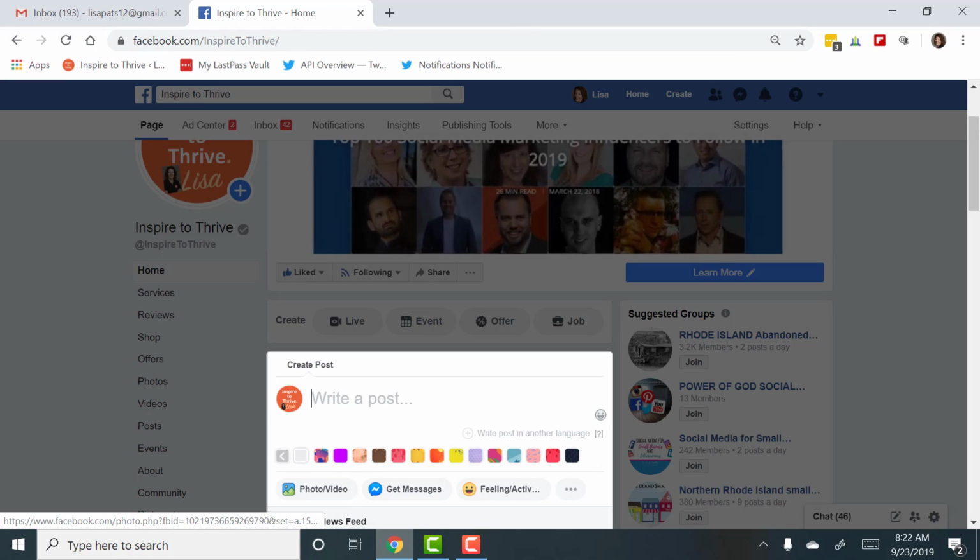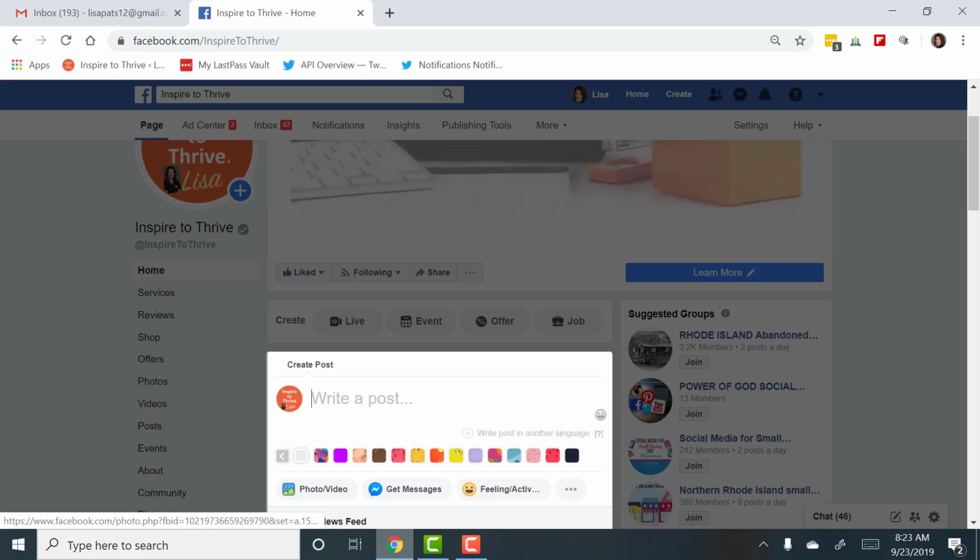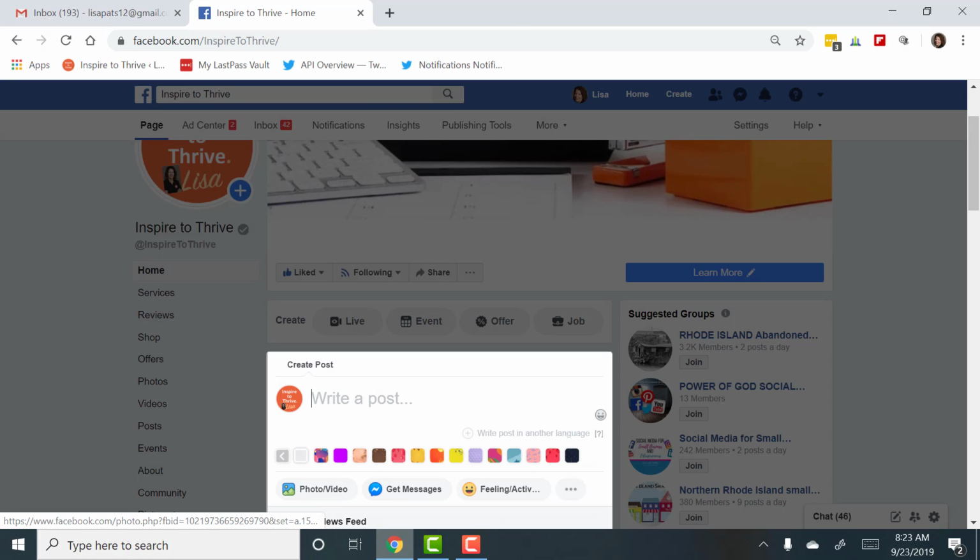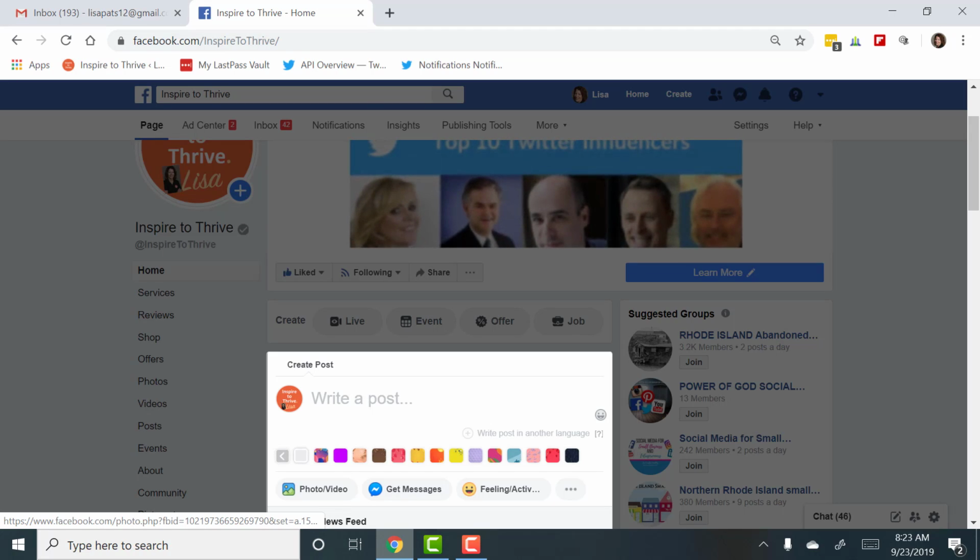How you can create video through images with a Facebook post. So I'm going to start one here today that I got 3 images for, so I can show you as an example on how to do it.